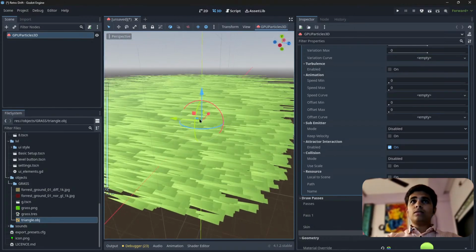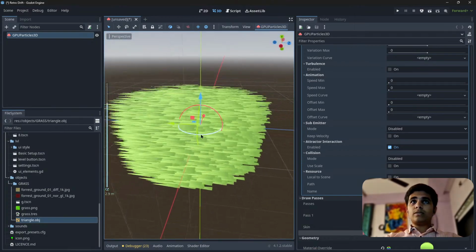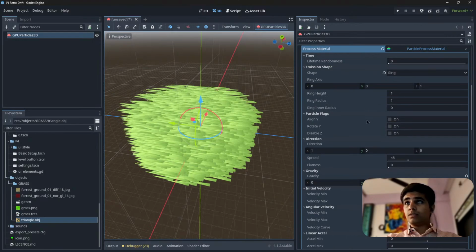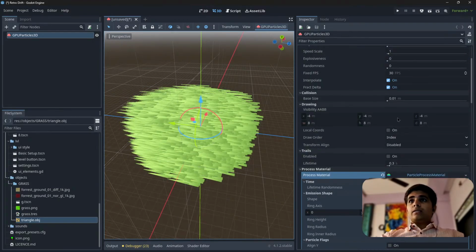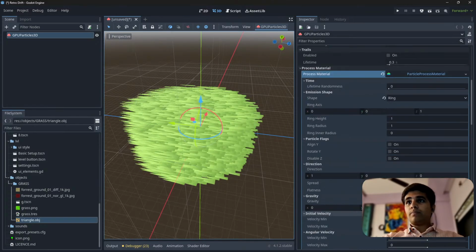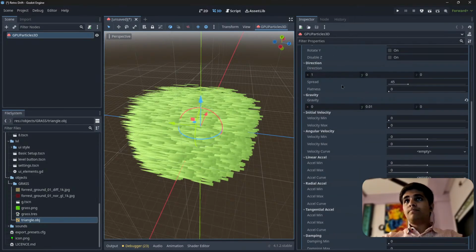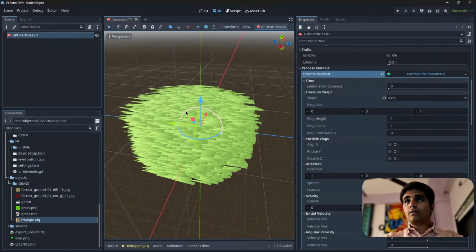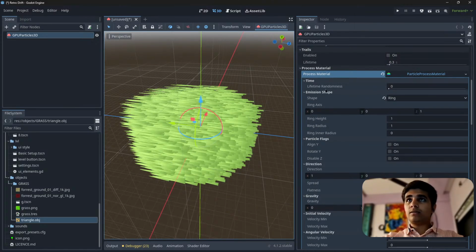Okay, so here's the material. Okay, and now we have to do some things. Here, first of all, let's make a reasonable shape of caster, particle caster.